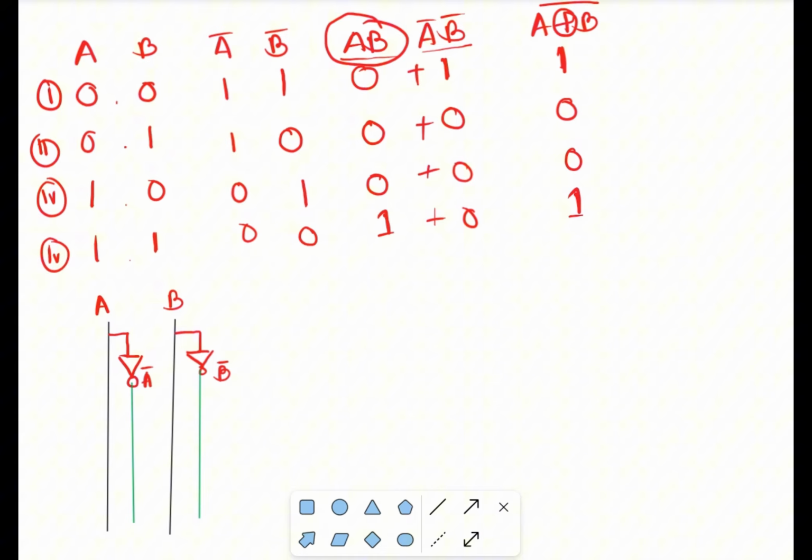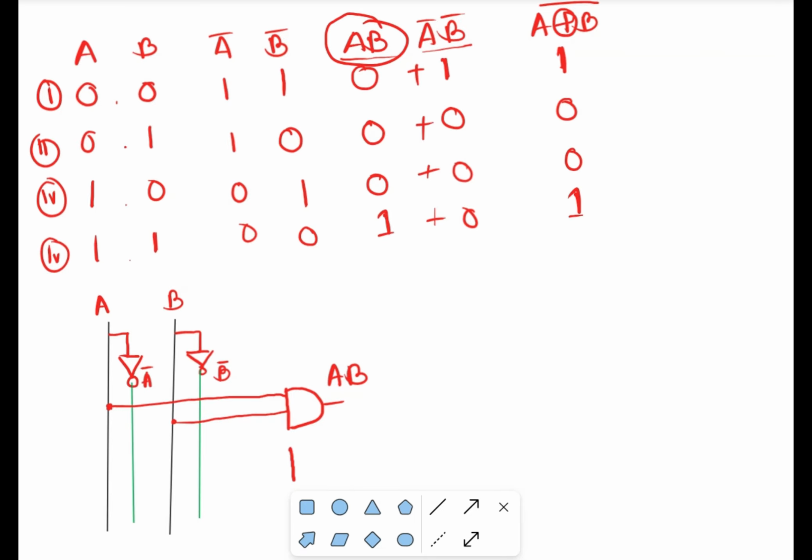So for AB, we have to have an AND gate. So this is one AND gate. It needs to be connected from A and from B. So the output will be A and B.